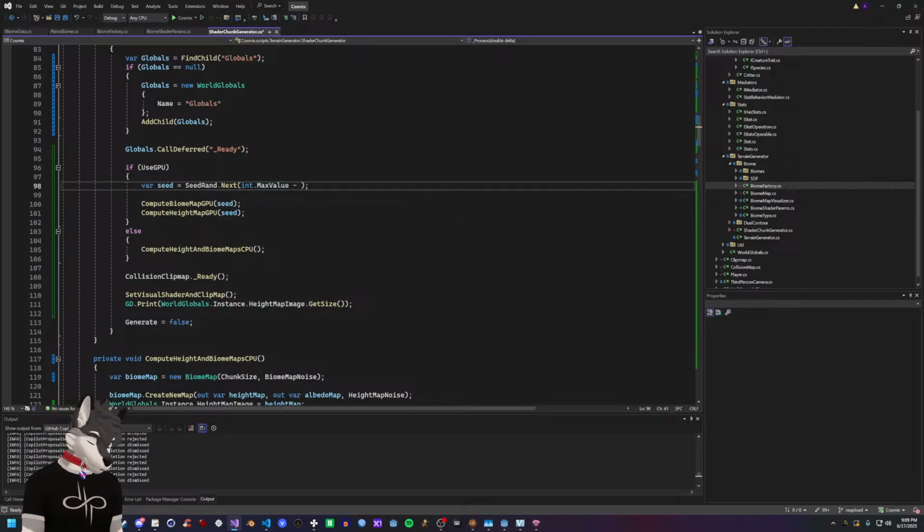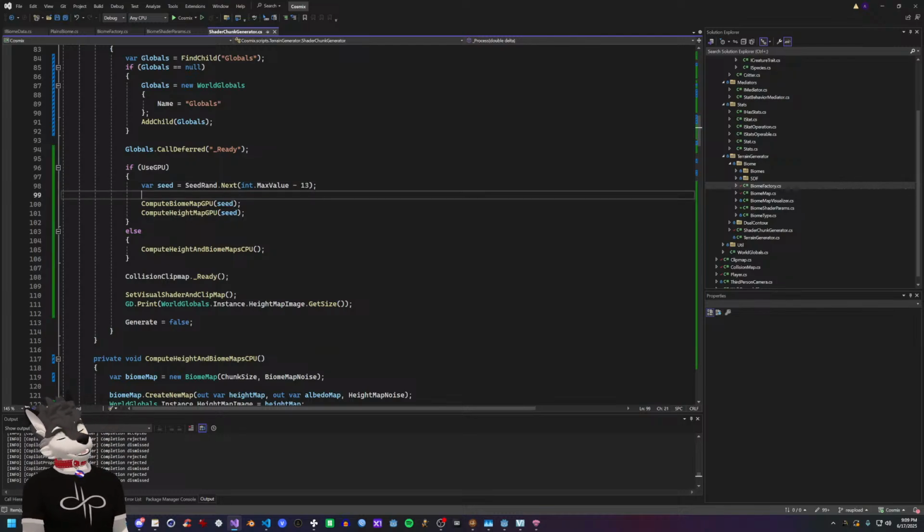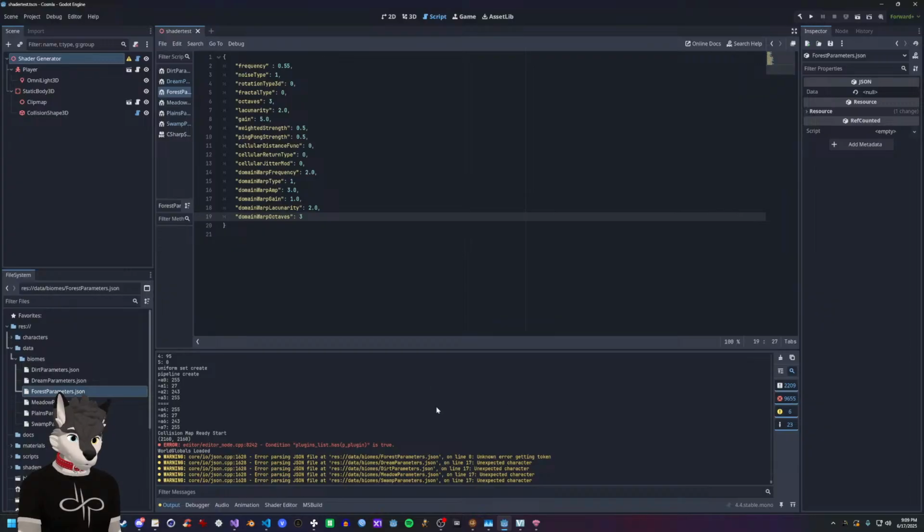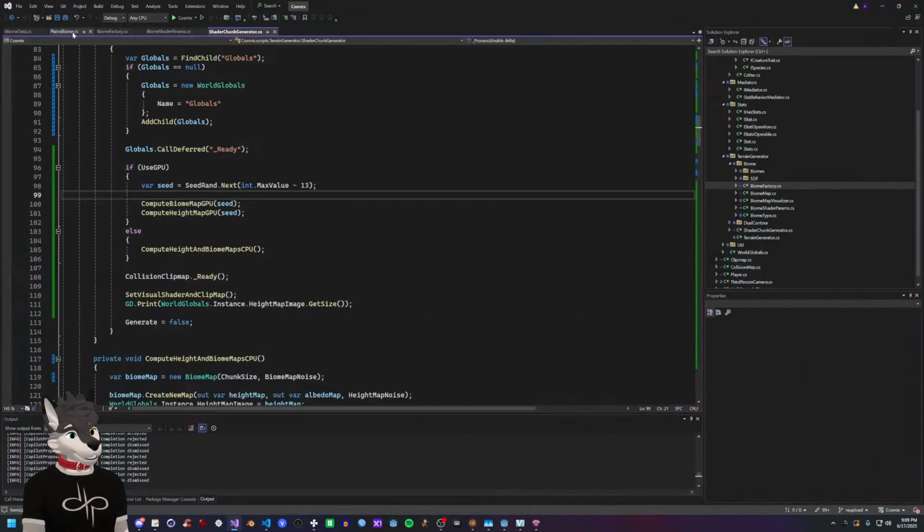And we'll say minus 13, because we want to have a little bit of room on the other side for octaves and things like that, which just increment the seed value.